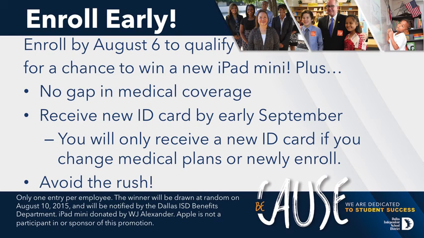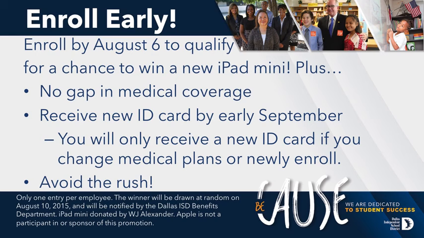Besides the iPad mini, there are other benefits to enrolling early. First, if you want to have medical coverage for the new plan year, enrolling by August 6 ensures there will be no gap in your coverage. The insurance company will have all of your information in their system by September 1. Second, if you change medical plans or enroll in medical for the first time, enrolling by August 6 ensures that you receive your new ID in early September.